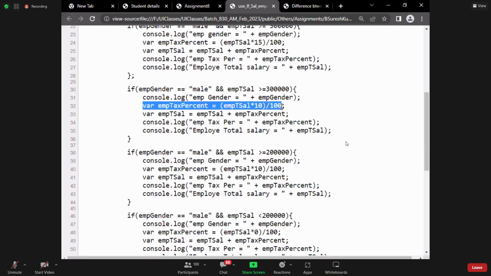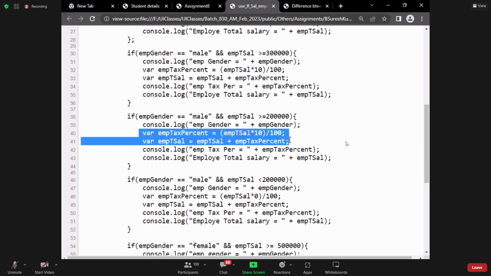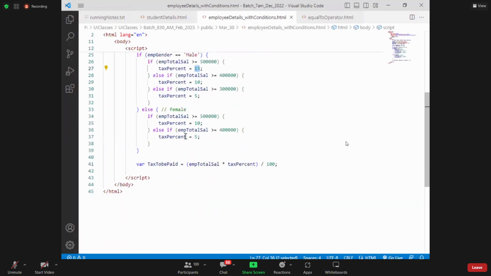If you see the earlier example, when we look at his case, you see tax percentage, he's using this formula. Is he not unnecessarily repeating this formula multiple times here? No, instead of this, what I'm doing is, based on the salary, I'm only deciding what the tax percentage is. Anyway, the formula is going to be the same. Yes or no? So this is how you can optimize the set of instructions you are writing. The fewer instructions you write, the higher the performance you have, guys. Are we clear? Any questions on this example?